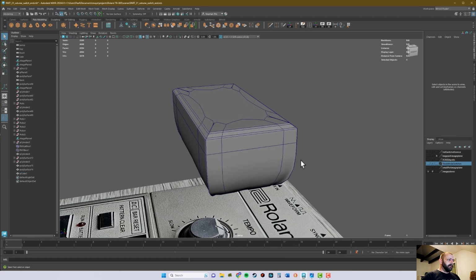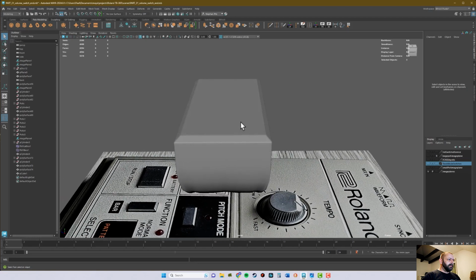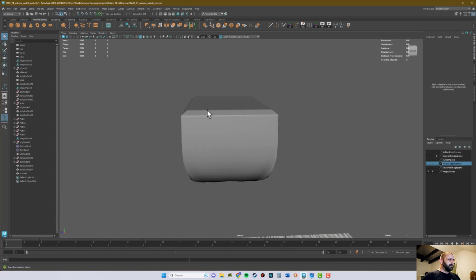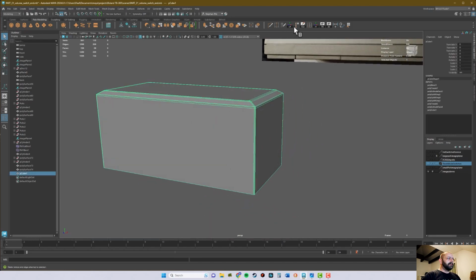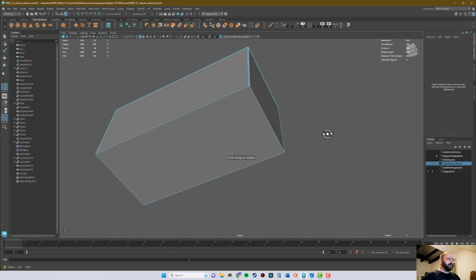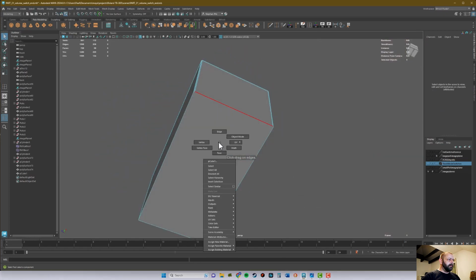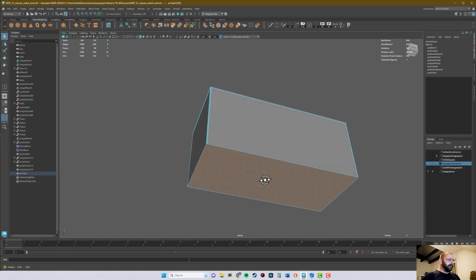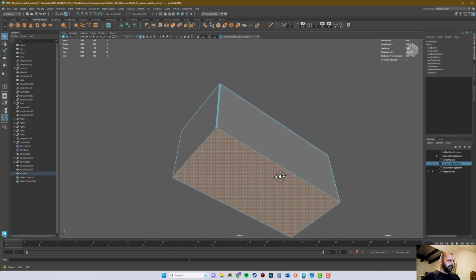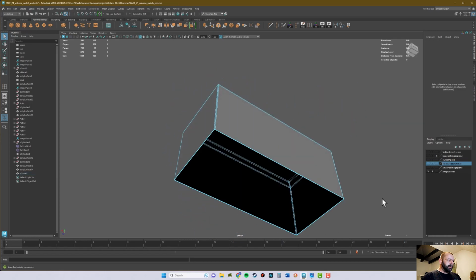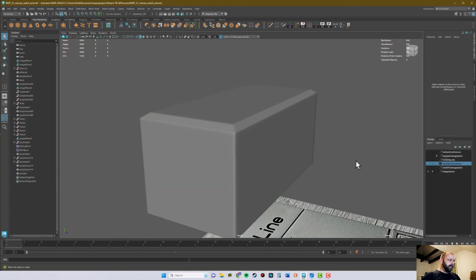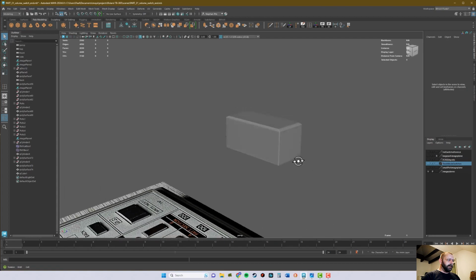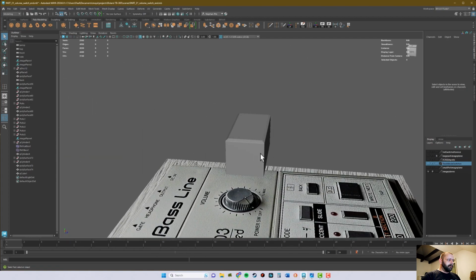Okay, so that's creating something at Alt 5. It's looking almost good on top, of course not the bottom. So let's go in here, go under that piece of geometry, select that large face and just delete it. And then again with that object selected, hit 3 on the keyboard. Alright, that's looking good to me.